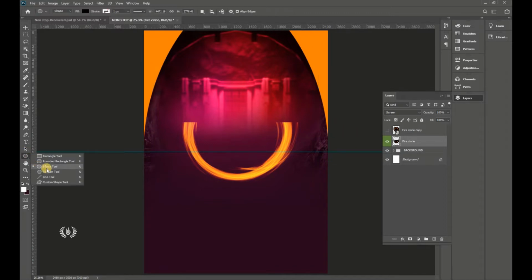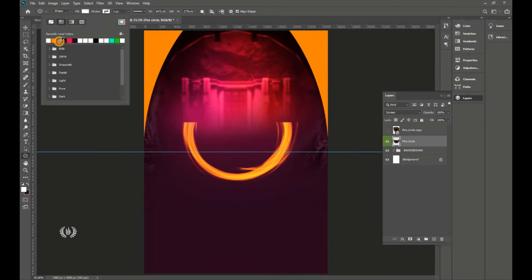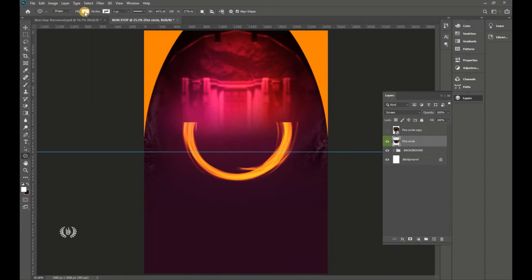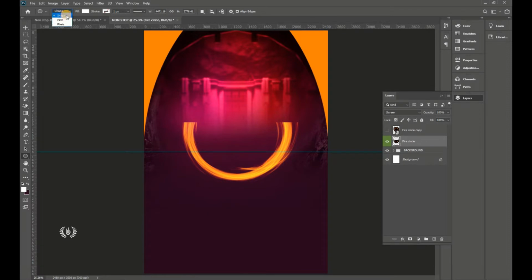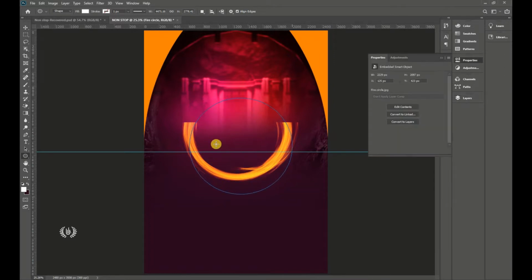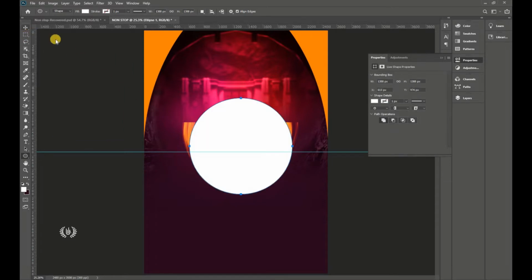From here you go to your Ellipse tool, or circle tool, like this, and all I'm going to do is take a white color like that. You can also take the white color from the color palette anyhow. Make sure it's on Shape, and let's draw our big circle. You can draw it at any part, but after that we're going to make some adjustments.